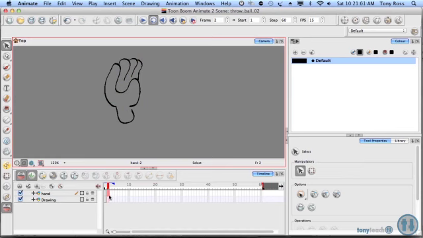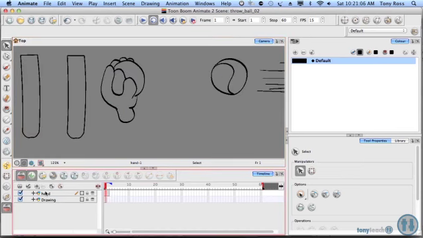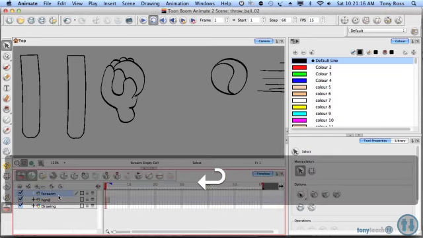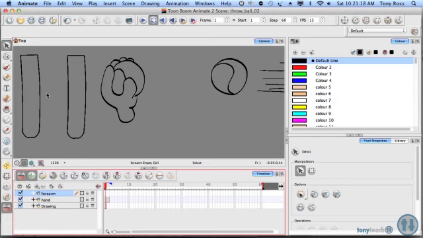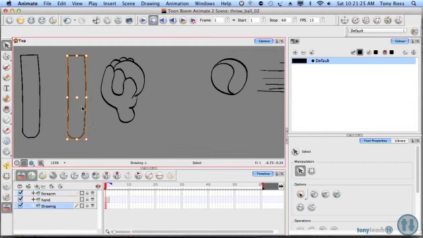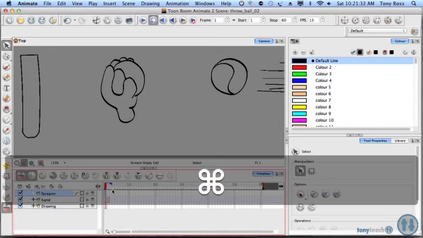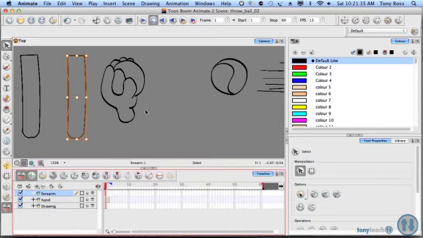All right. So the next thing I want to do is create another drawing layer in the timeline. So let's add a drawing layer, and we'll call this forearm. And quite frankly, both of these arms that you can see in the camera view here, they're identical. There's nothing really different about them. So I'm going to go ahead and cut one of these. Let's do Command X and paste it, Command V on the forearm layer.